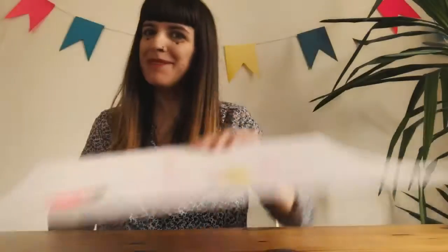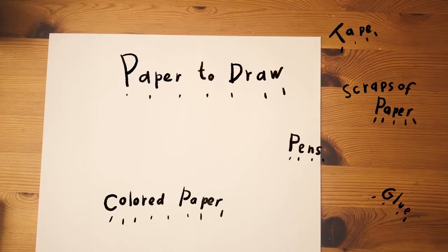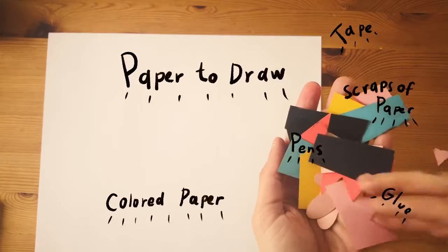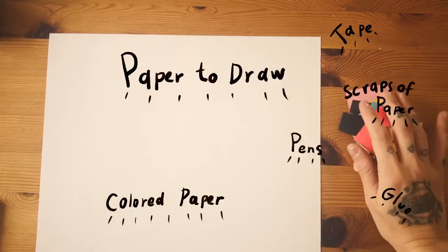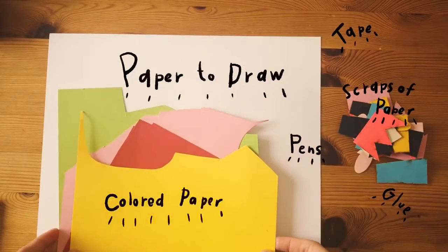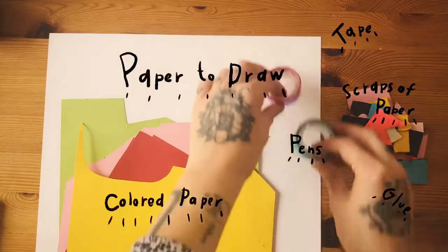So do you want to make one with me? This is what you're going to need. We will use just a piece of paper to draw, and then if you have scraps of paper, you could use those. I have a lot of little pieces of paper like these that I used in some workshops with children, and then I kept them, so I'm going to use some of them. But if you don't have those scraps, just bring pieces of paper that you've been using on our previous workshops, and I'll show you how to use them. And if you have tapes and things that you can use also to decorate, it's cool.